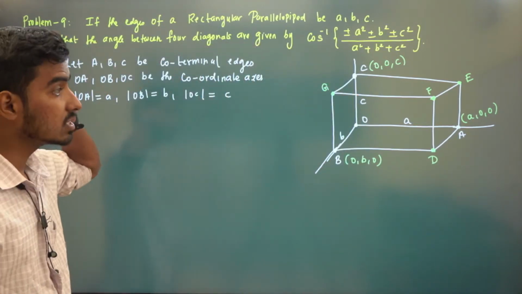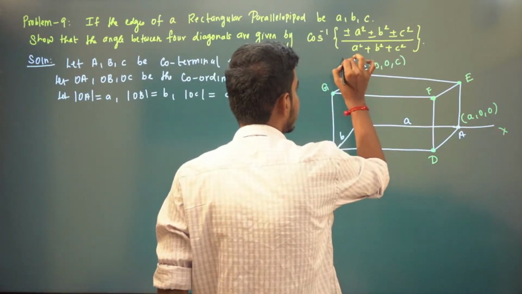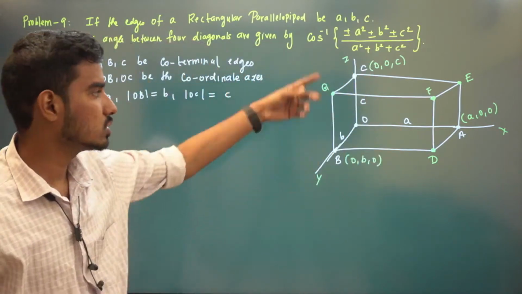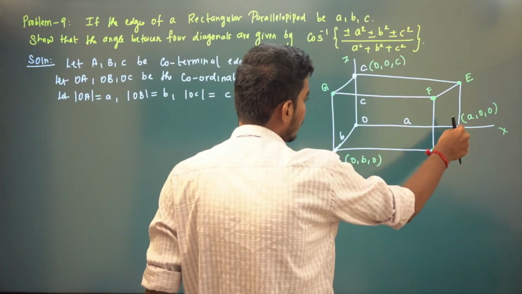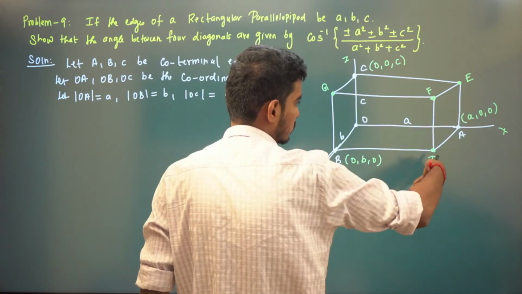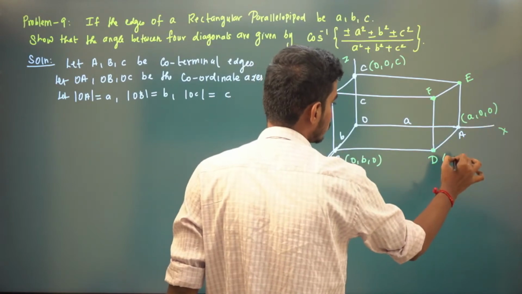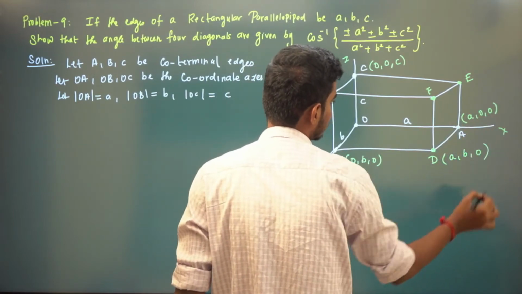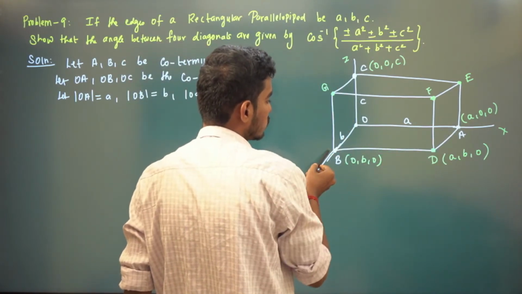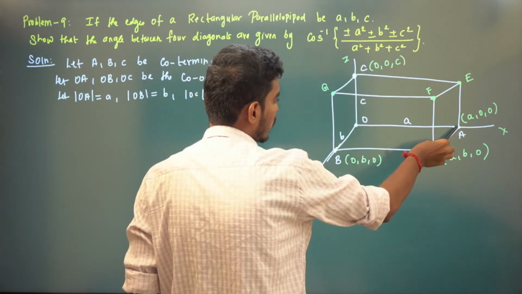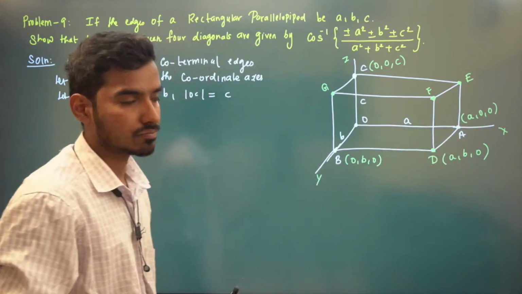Now, what will be the coordinates of D? This is our y-axis, this is our x-axis, this is our z-axis. You can also rename this to be y and z to be z. Now, we are at A, and we are moving in the y-axis, so we are moving b units in the y-axis. Already (a, 0, 0), so this point will be (a, b, 0). From here to here we are moving b units in the y-axis, so x and z will remain the same.